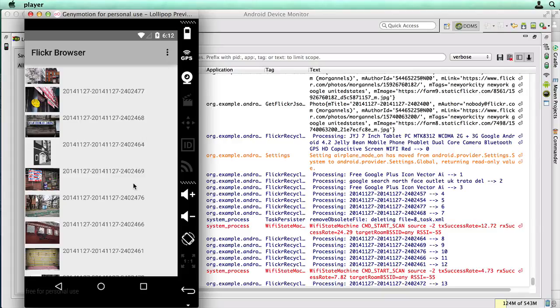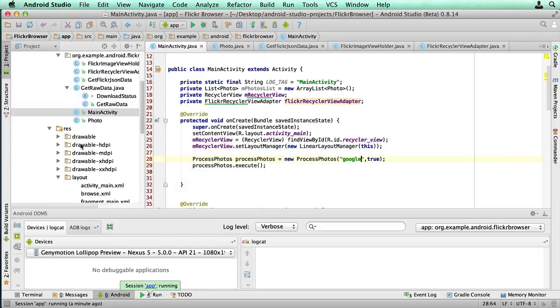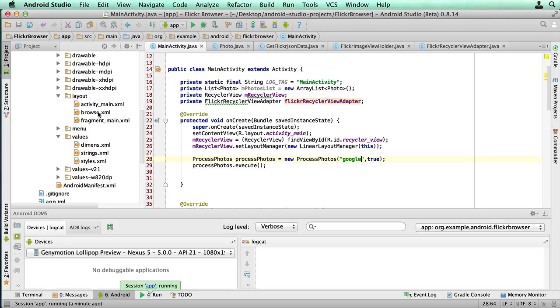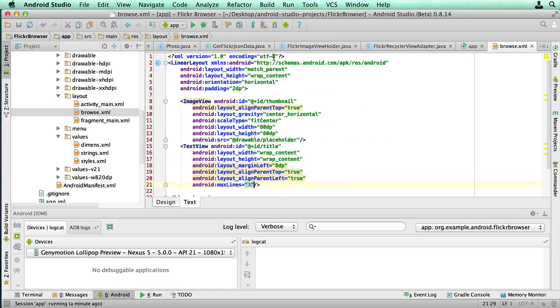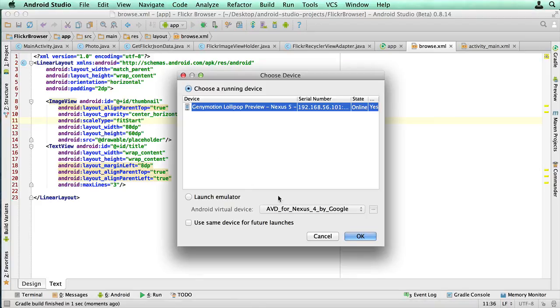All right, this video is becoming a marathon. Just one other thing I want to quickly show you. Remember we talked in an earlier video about centering of these images. So we can actually change that. We can go back to Android Studio, go into our layout. Remember we had fit center. So we could put, if we want to, fit start. Fit start should now try and move the actual photo to the left.